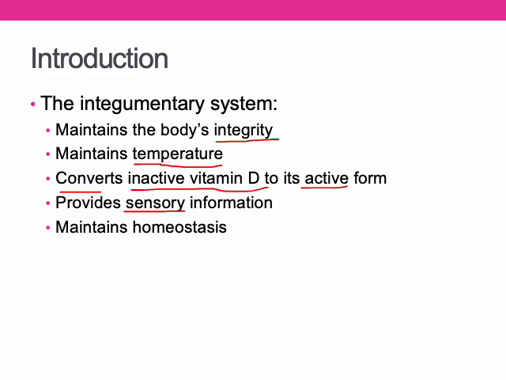The skin is equipped with a lot of nerve endings to sense heat, cold, so temperature, pain, vibration, and other sensations as well. And you find a lot of these nerve endings on the palms, the tips of the fingers, lips, face, nipples, and genitalia. Last but not least, it maintains homeostasis, and it does that by separating the external environment from the internal environment and having them be heavily regulated.